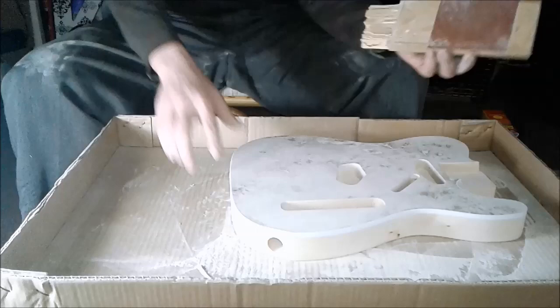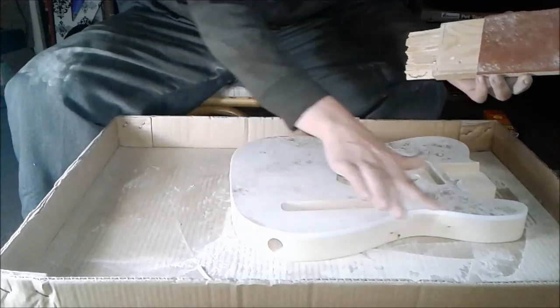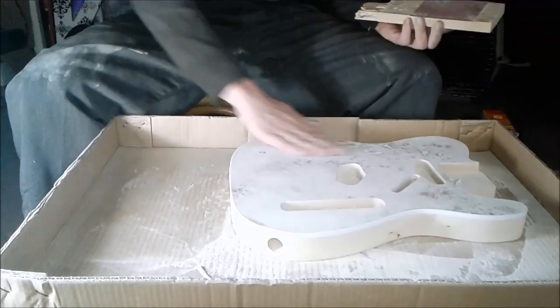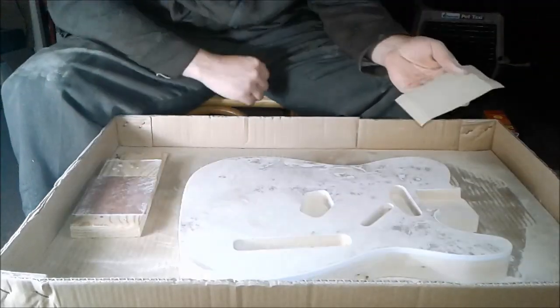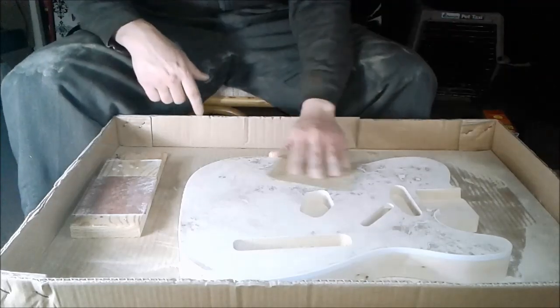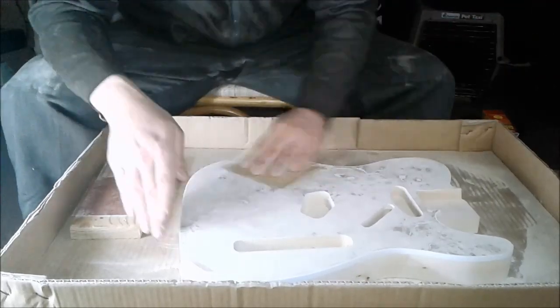I'm also working this binding quite a bit, as it was high in several places. I'm going to take this 80. I would suggest you use a block on the 80 as well. I got a good feel for this. I'm just going to use it in my hand.